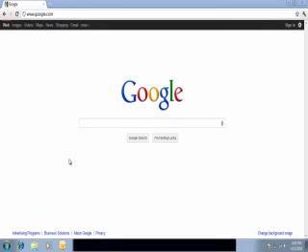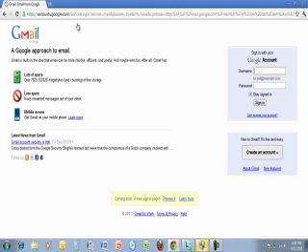Today we're going to talk about how to do Google Documents for your engineering notebook. First thing that you need to do is create a Gmail account for your group. This is a good thing to do in general, whether you decide to blog or use Google Documents. You have to do it for Google Documents.